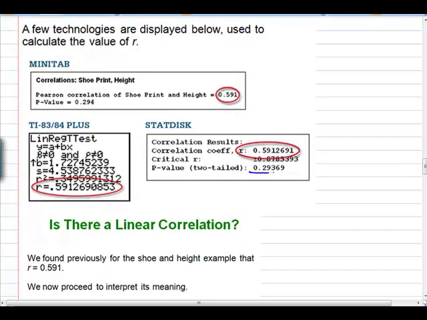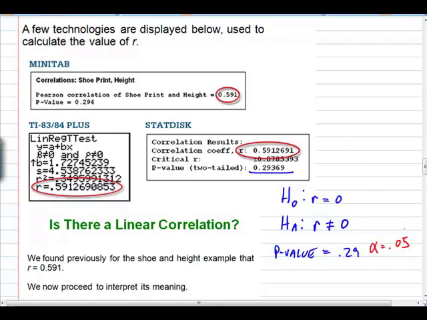Here's a p-value for a two-tailed test. A two-tailed test means that we're looking at the null hypothesis, R is equal to 0, versus the alternative hypothesis, R is not equal to 0, and we end up with a p-value of 0.29. Typically, we compare this to an alpha level of 0.05, our significance level. Alpha is still our significance level. The p-value is still what we compare to alpha to decide whether or not we reject the null hypothesis or fail to reject the null hypothesis. This is a rather large p-value, 0.29. It's bigger than 0.05 anyway.